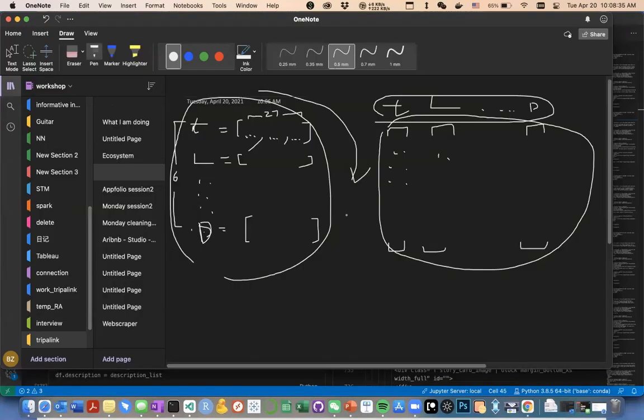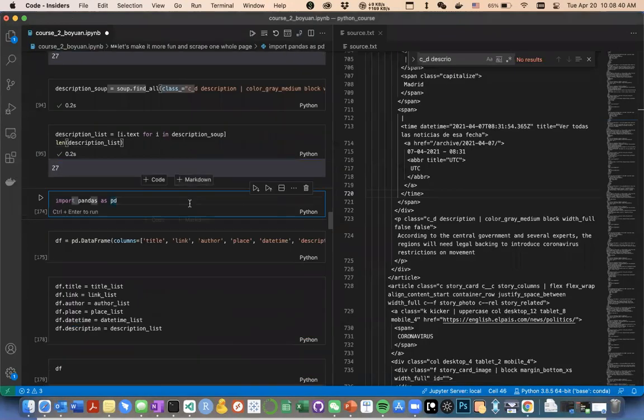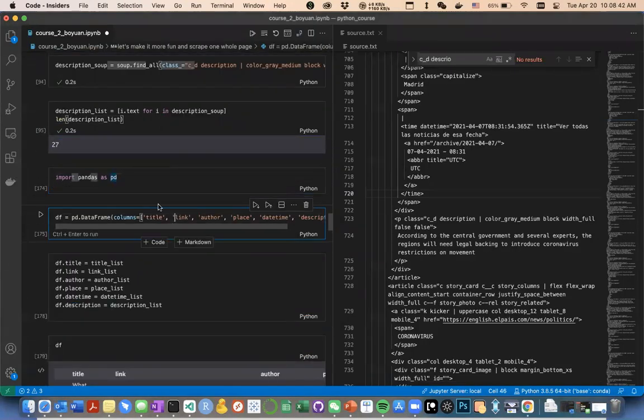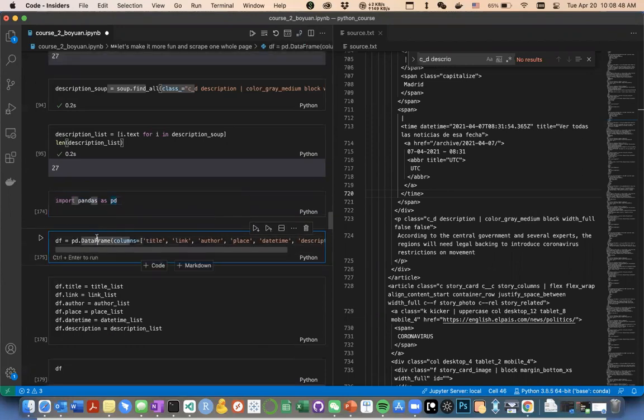Yeah, in a simple manner. Fortunately, the package Pandas built this function for us. Let's import pandas as pd, and let's create an empty data frame by calling pd.DataFrame, and we tell what's the column name of this data frame. The column names are title, link, author, place, date, time, and description.